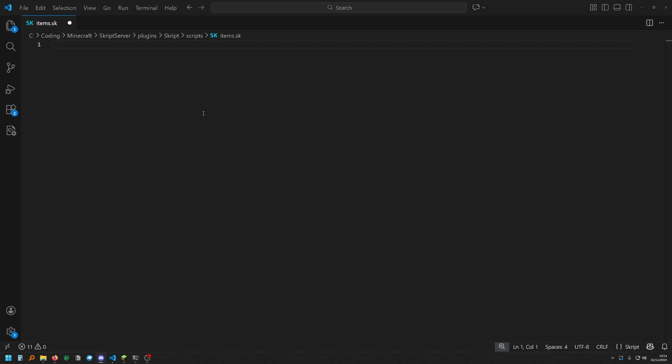Hello, this is a tutorial on items for Skript. So to start, we're going to create a testing command just so that we can give ourselves an item. I'm going to call it give item. If you do /item or /give, those are commands in popular plugins, so they might not work. So I would just recommend doing give item.